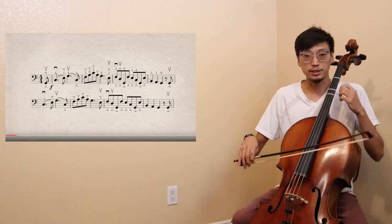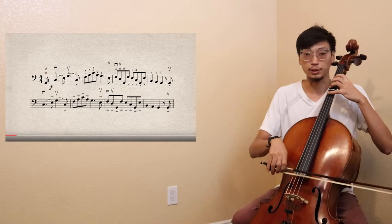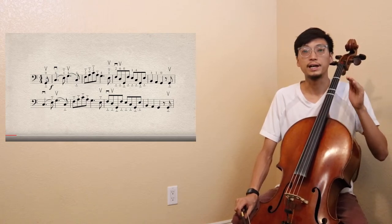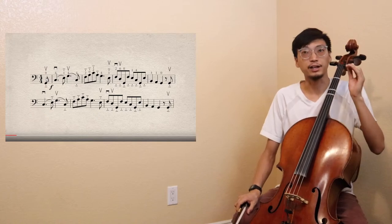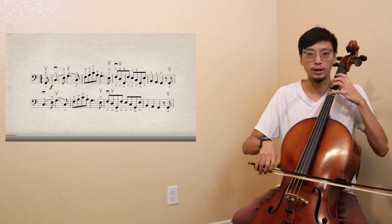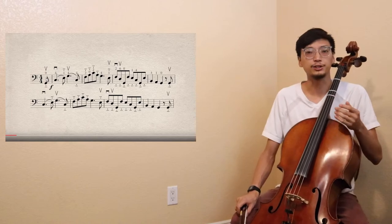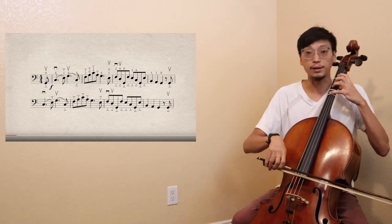Second thing is the dotted quarter rhythm. So dotted quarter, and then with the eighth note, one. Remember that dotted quarter notes equal to three eighth notes. So we have to count one and two like that. So one and two and three and four, and so I like to think like one, two, three, four. So I count in groups of four eighth notes, right? So one, two, three, four, one, two, three, four, one, two, three, like that. So first get used to that and then start counting out loud with the beats. So one and two and three and four and like that.